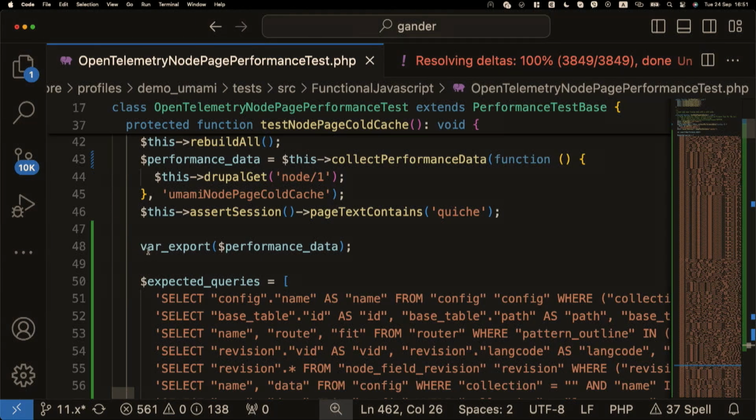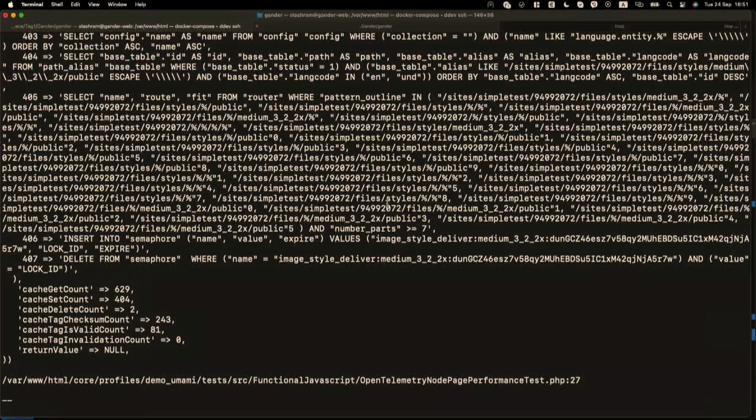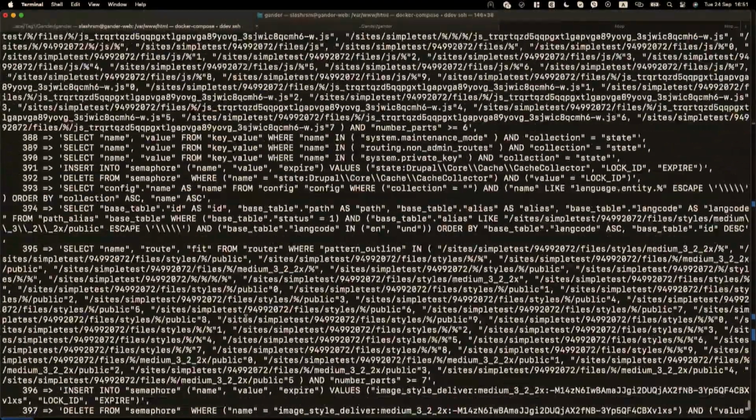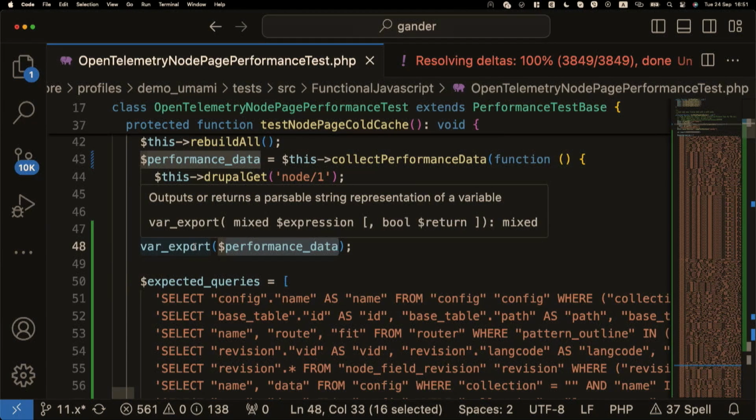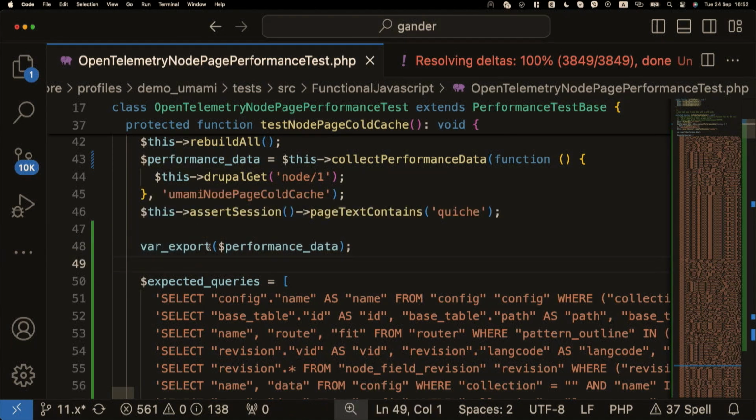When I first ran this test, I used var_export on the performance data class, which then gave me all the metrics immediately. Otherwise, I would have to go assertion by assertion. And the reason we decided to use var_export instead of var_dump or anything else is because var_export formats the output as a nice PHP syntax array. Otherwise, you would have to make it a real PHP array from whatever var_dump would give you. And here you don't have to do that.